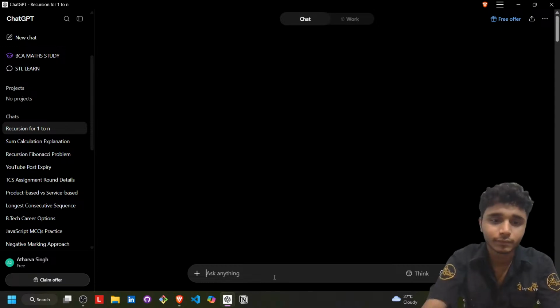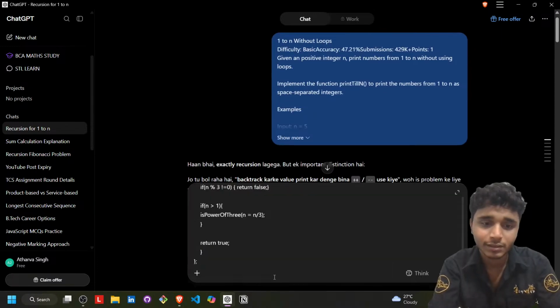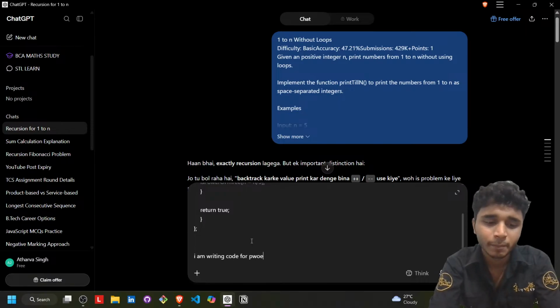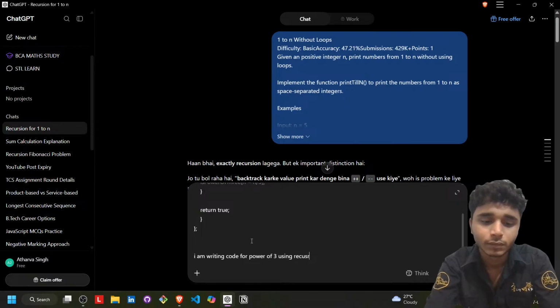I will not get the code. I am writing code for power of three using recursion.